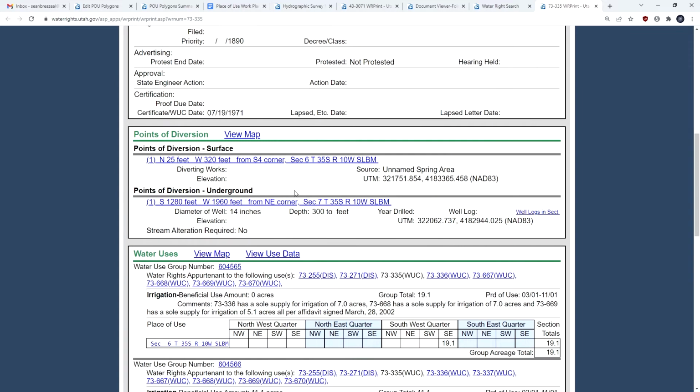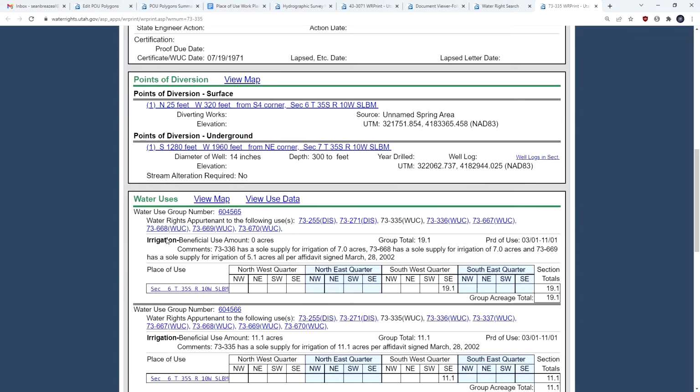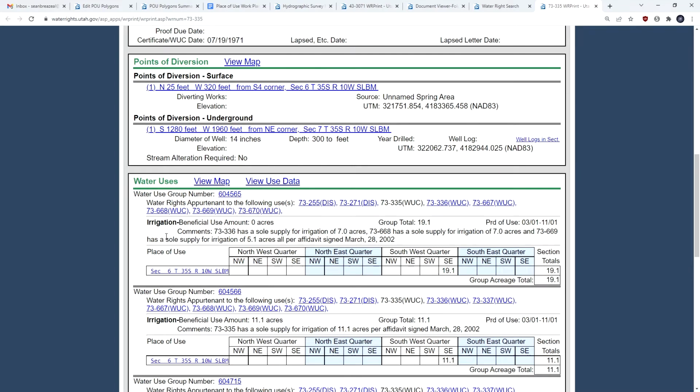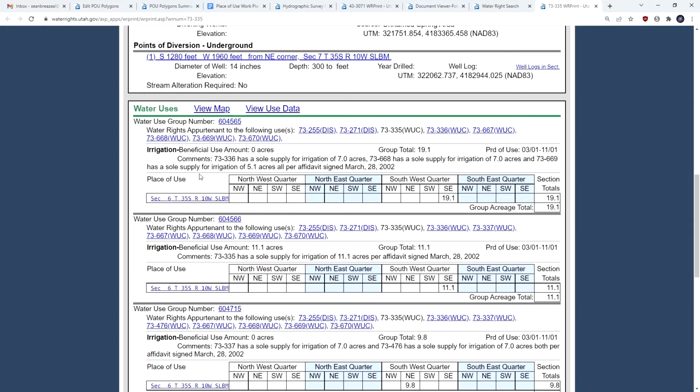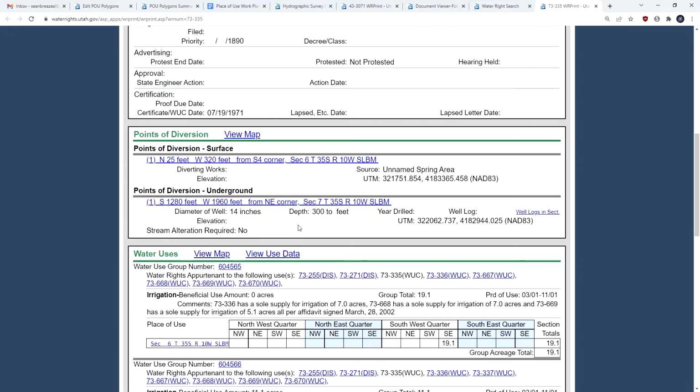Below that, these are the points of diversion. Then below that section, we have our water uses and the water use groups that this right belongs to, along with other associated rights. As we saw on that change application, there were a whole bunch of surface rights and just 2 wells.